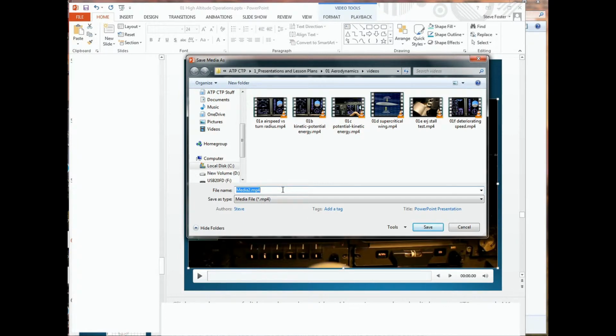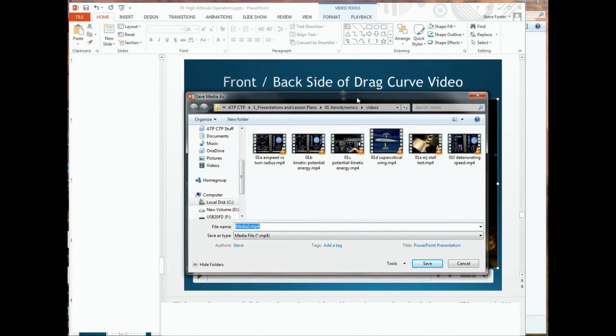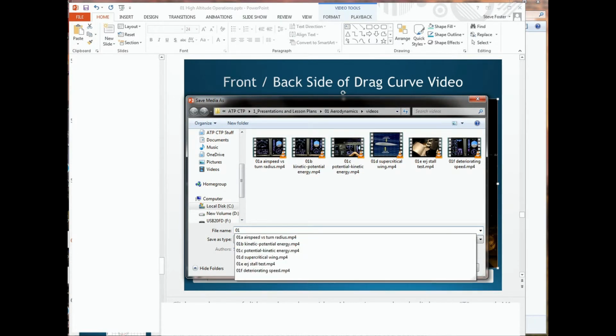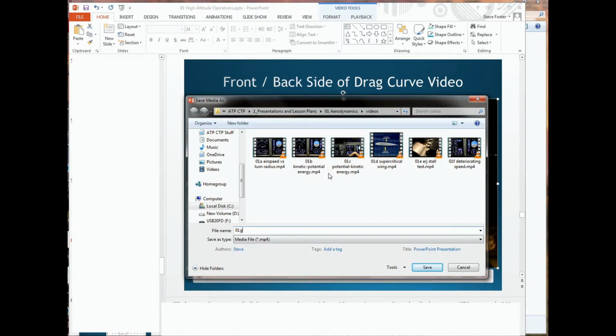Instead, I want to call it 01. I have F, so it'll be G, and we'll call it drag curve. And then we'll save that.